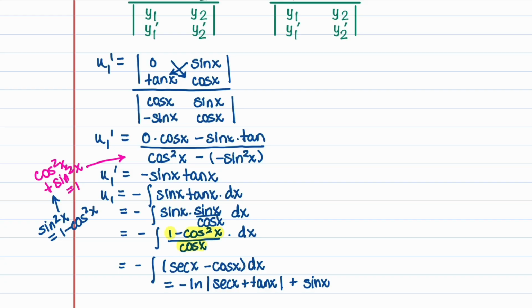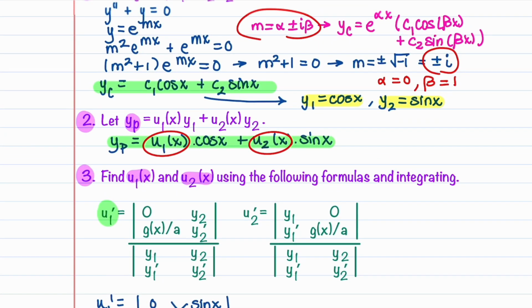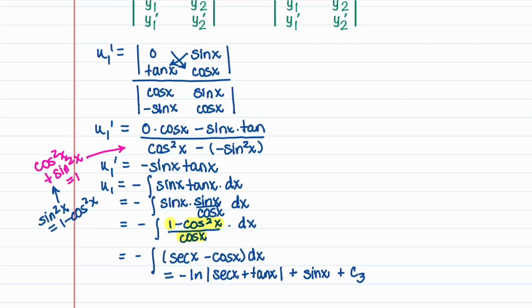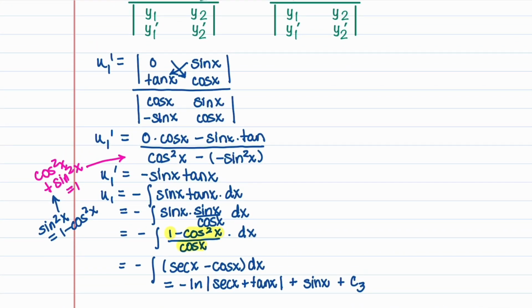And for now, we are going to add on an arbitrary constant, and I'm going to call this plus C3, because up top here, we already had a C1 and C2. I'm going to show you in just a few minutes that we actually didn't even need to write down that constant, but I think it'll be better if we go through the process and you can see why we didn't actually have to write that down.